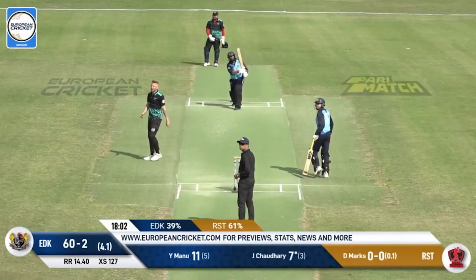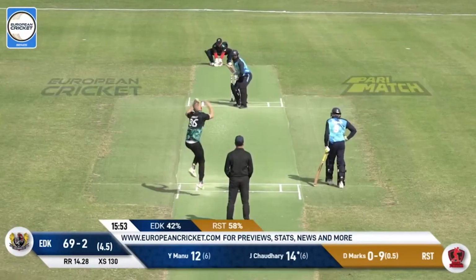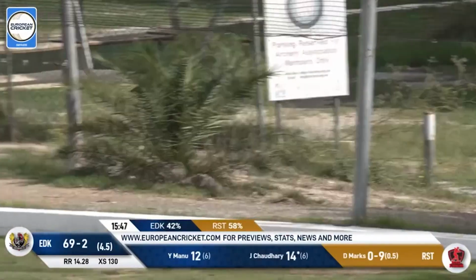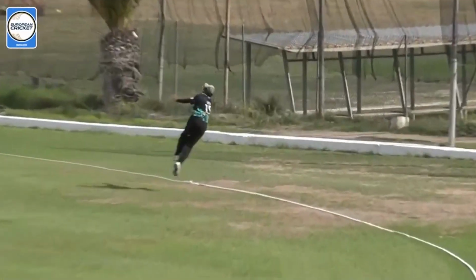Really like his bowling. That's been lofted just over the head of the fielder, who's only just recently been placed at long off. Well, it's been finished with a 6, despite a pretty good effort on the boundary line to leap and try to knock it just out of the outstretched hands, and that finishes with a Maximo. So Marks actually ends up going for 15 off his first over.